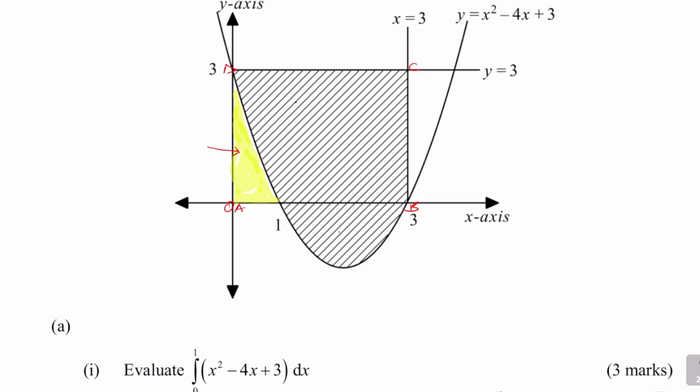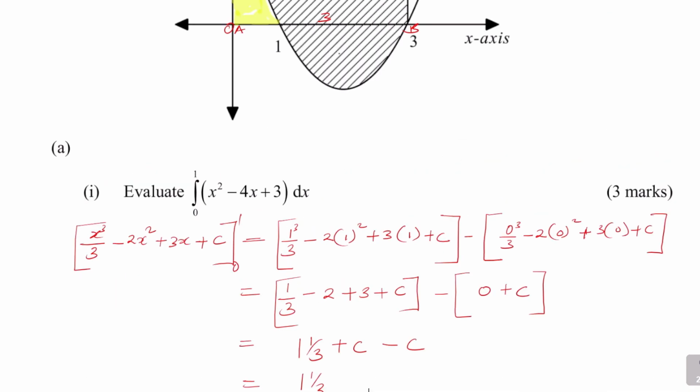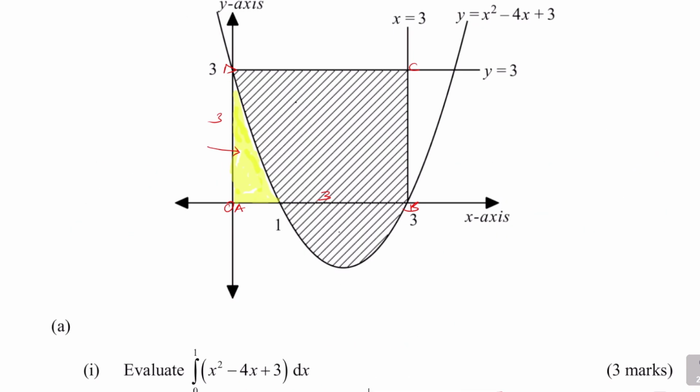You can see from this point, there is 0 to 3. So those are 3 units. Then again on the y-axis, from 0 to 3, those are 3 units. That is why I say this is a square, of sides 3 by 3. So the area of the square is 3 by 3. And then we subtract this area that is shaded here.